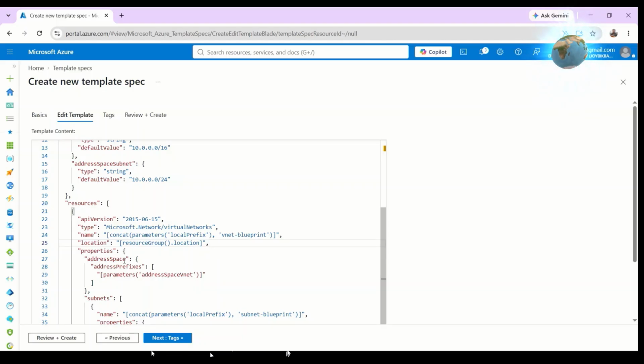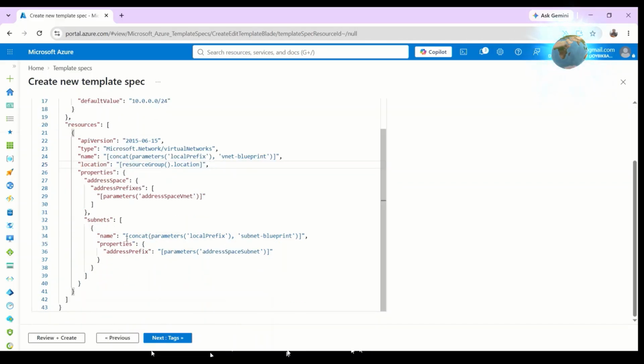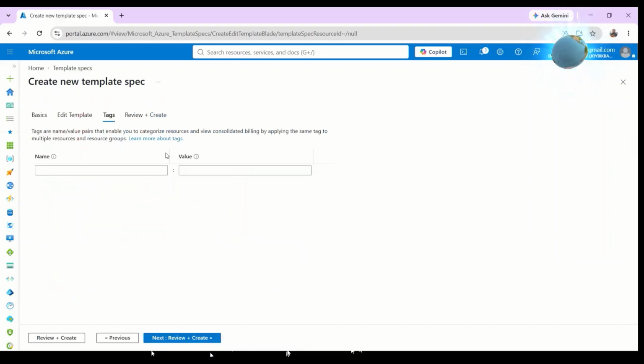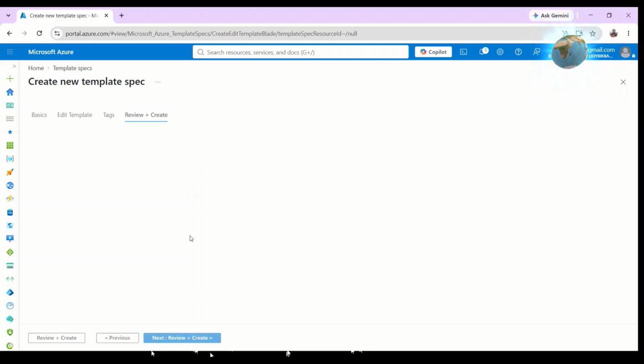Then next, properties: the address space, the address prefix is required, then the subnet, which has the subnet name and address prefix. That is the CIDR range that will be used for the subnet. Let's go to the tags and then review and create.